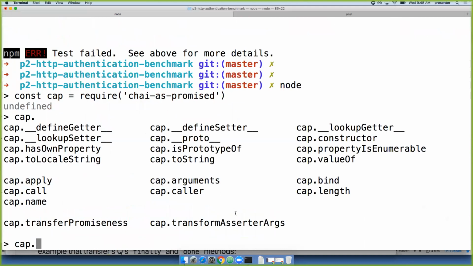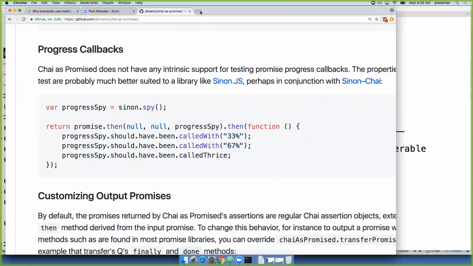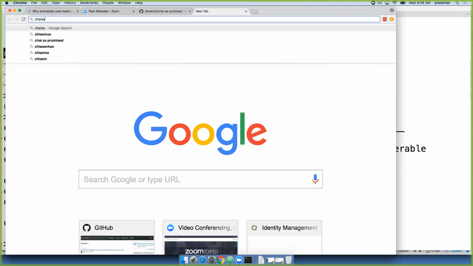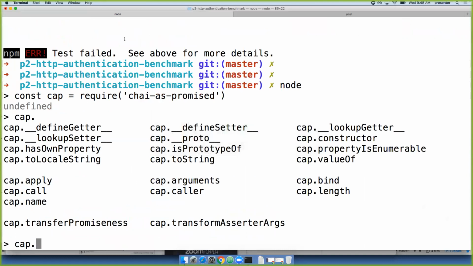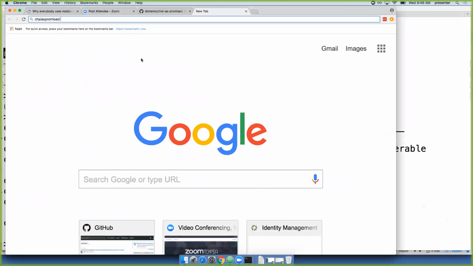Okay, so it does not have an expect. Well, how are you supposed to get the expect out? Okay, let's do. Did you install it on the Atom or the node package? I did. It doesn't have a problem requiring it, but when I require it, all it has is like it doesn't have an expect or assert. Yeah, I don't know what these transform asserter args and transform promiseness is, but I'm about to find out.